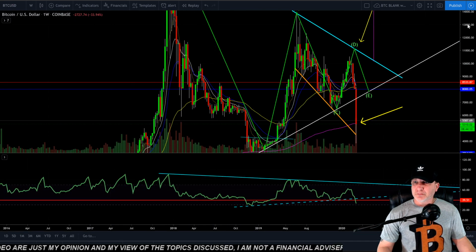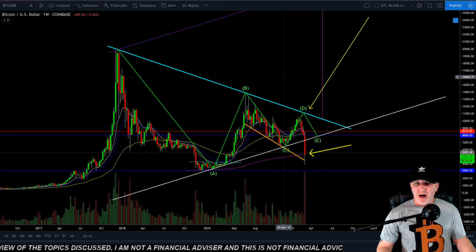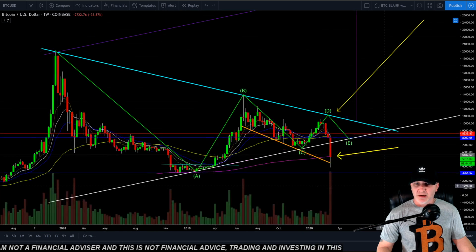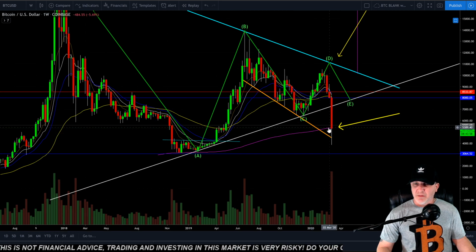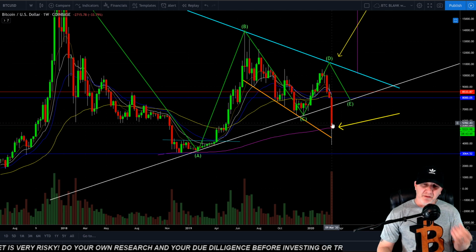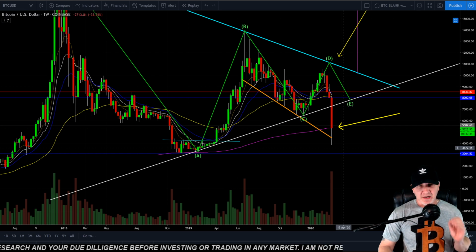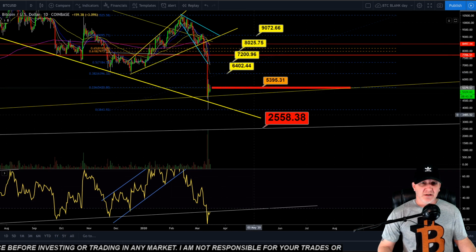Taking a look at what we were looking at on the weekly, obviously we finally broke this pattern and it was to the downside. And as you can notice right here, this EMA is the 200 EMA. It is sitting at about 5,300, right about where we're at right now. If we can close the weekly above that, we have a good chance of the bottom being in, but that doesn't guarantee it. Like I said, we are going to take a look at everything here. Let's go into the daily.